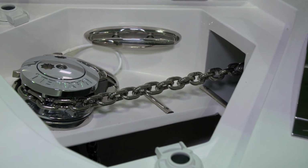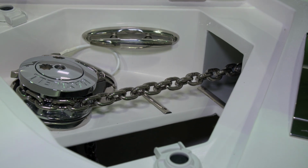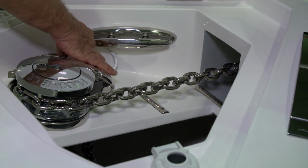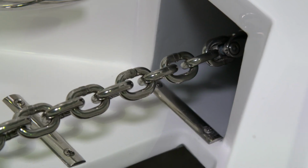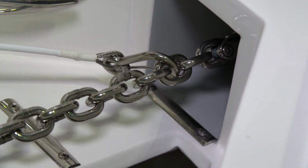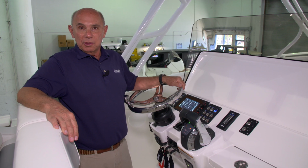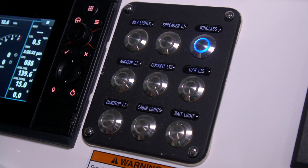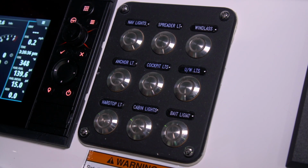Be sure to reconnect your anchor safety cable after you're through using the windlass and the anchor. To do so, you'll clip it to one of the links on the anchor chain. Finally, when you're through using your windlass, be sure to turn off the windlass circuit. It's the switch at the 9-position switch panel.